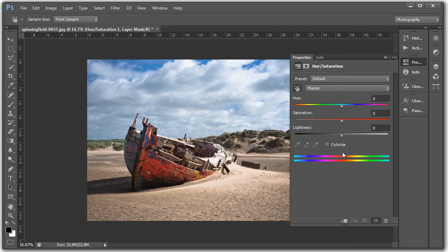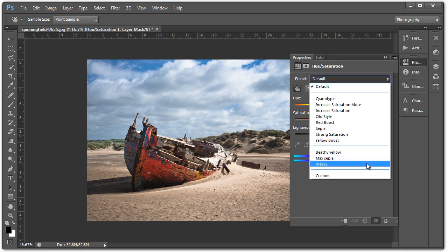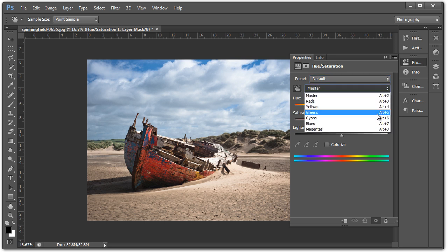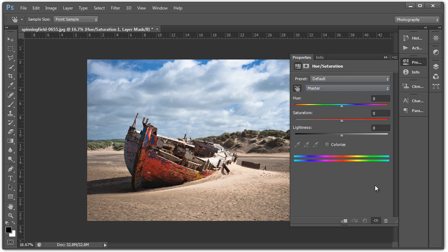Let's just reduce the size of that so we've got more on the screen. And we're going to look in here. There are some presets, some of my presets, some already preloaded in Adobe Photoshop, and you can learn the shortcuts if you really want to. We're going to let the hand tool itself choose things. Try colorize or not. That does change things. Give it a click, just see what happens.